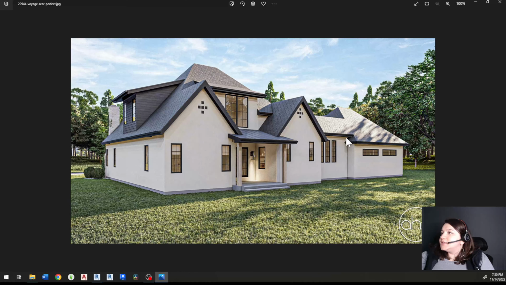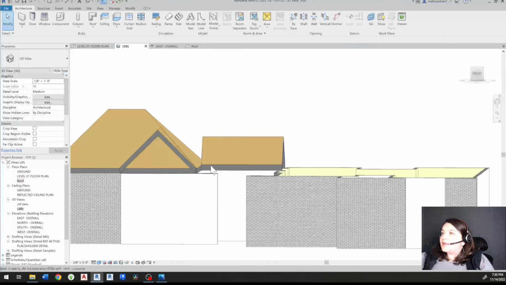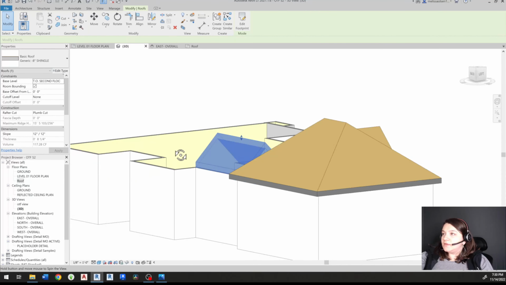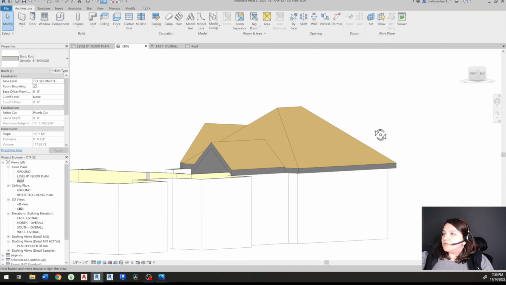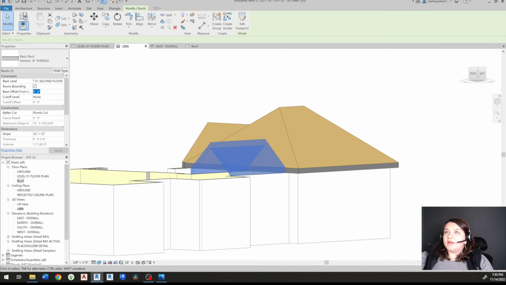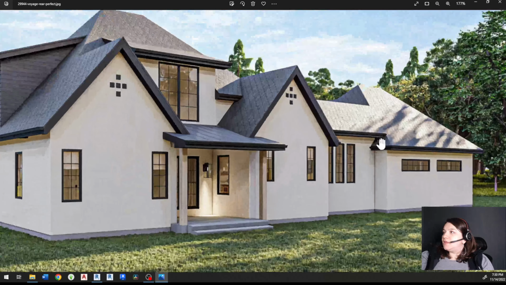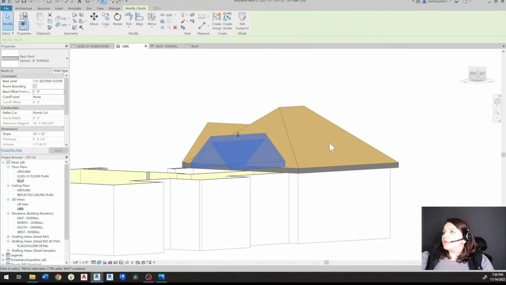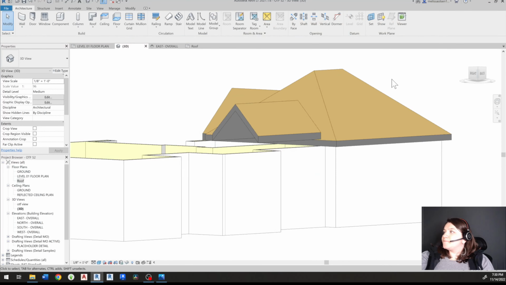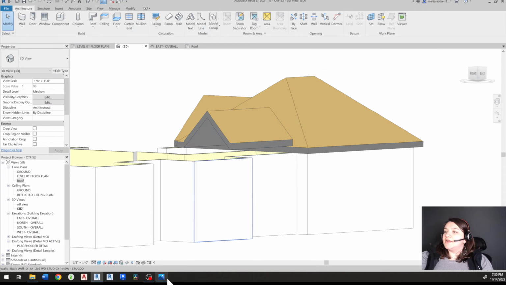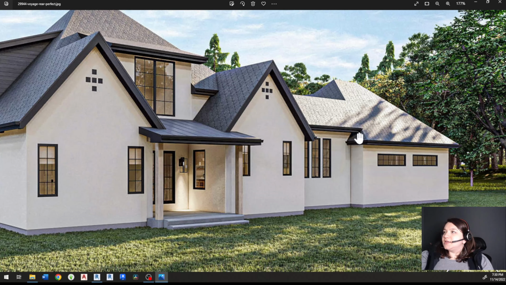So you can see that this actually looks like it's up higher than this is. So I think I'm gonna raise this like 1 foot. And that looks about right. It's a little bit higher here because it dives into it and then it comes down.